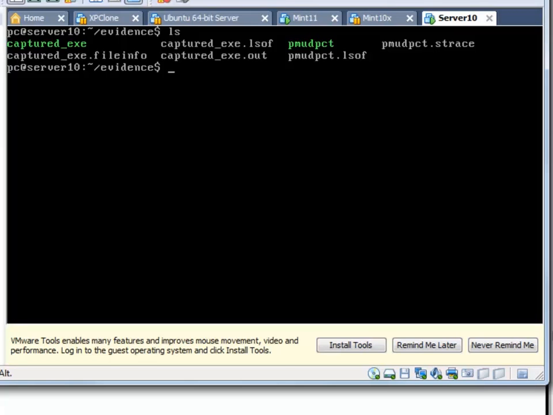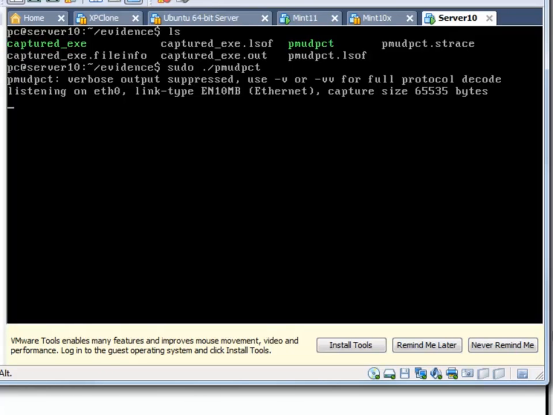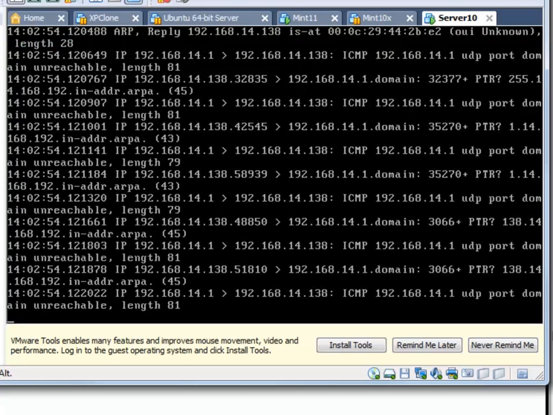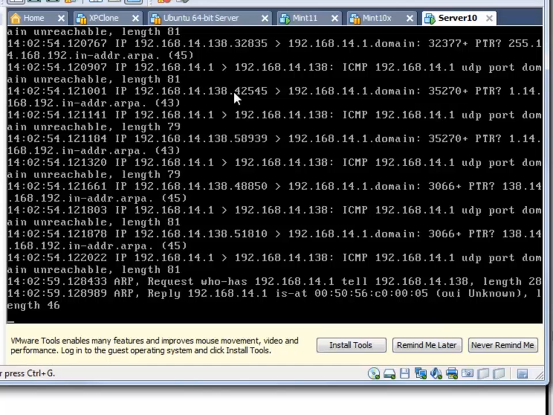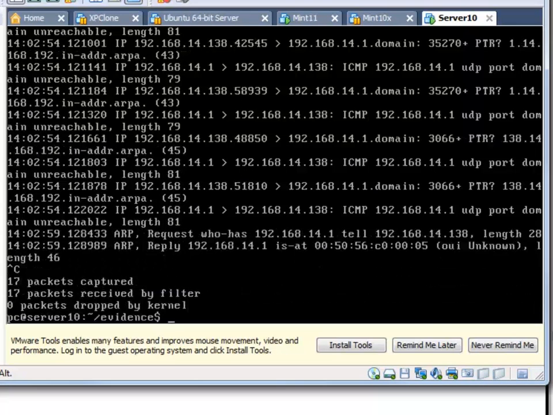And so, for example, if we run sudo tcpdump, I'll show you what this does. Essentially, it will read all the network activity. And there we go. That was a little slow, but it reads all the incoming and outgoing packets right in here. And so let's stop that with Control C.